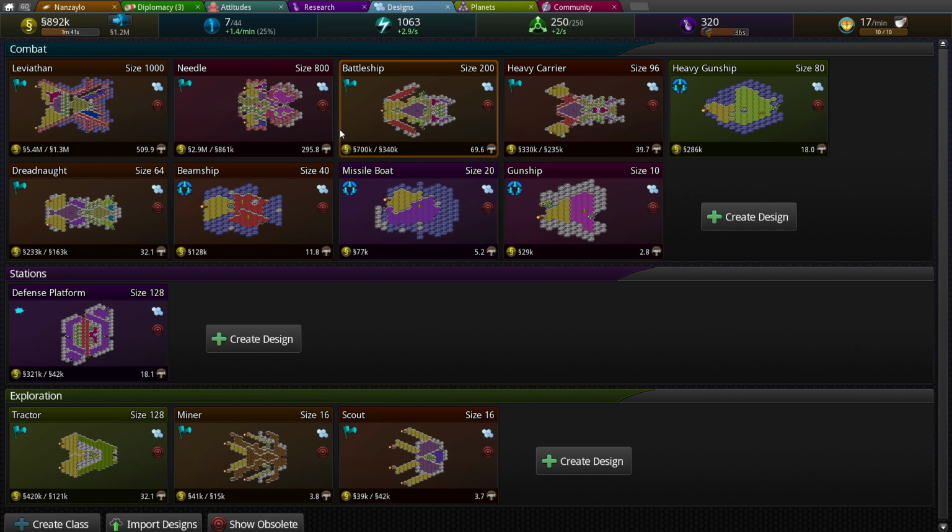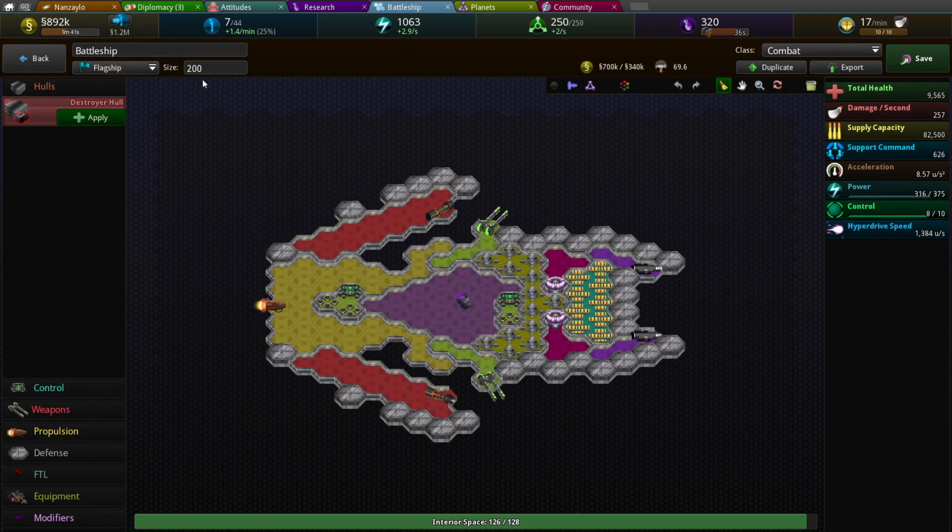I'm gonna take this battleship. It's also 5 million bucks and 500 labor. It's kind of nuts. I'm gonna take this battleship at 200 size, apply destroyer hull to it, make it 300 size. It's gonna be called the battle destroyer.